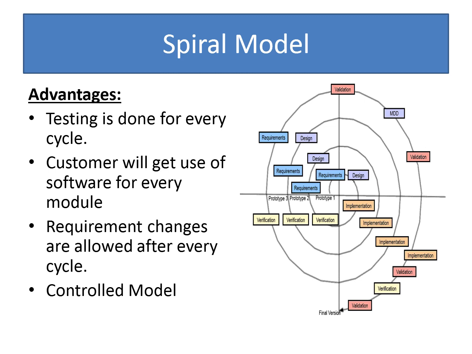The first important point in the advantages list is that testing is done for every cycle. Once we get the requirements, we do the design phase and go for the implementation phase. After the implementation phase, we test. So this cycle continues. When the second requirements come, design is done based upon the requirements, implementation is there, and testing is done.